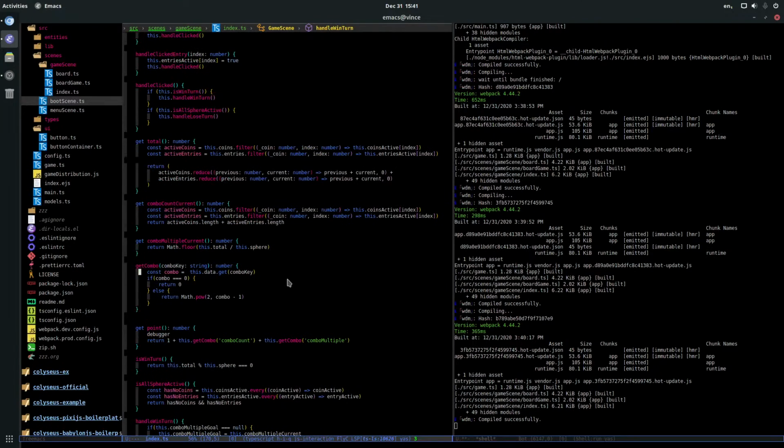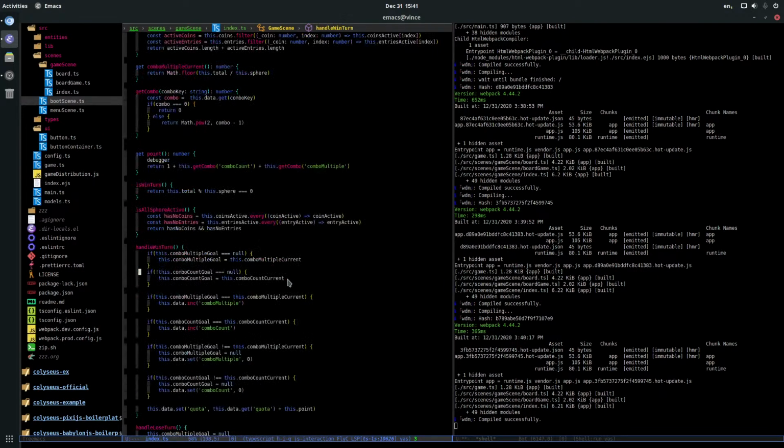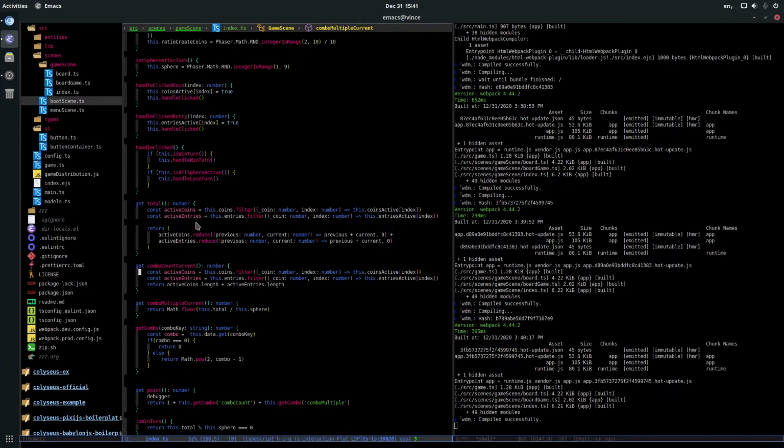Oh, it's because... wait a minute. It's when my dataset combo multiplier is 0 and I'm doing a get multiplier current. I'm doing this total mod floor divided by 0. That's definitely not correct. It should be modulo. No, it's modulo really. Why am I doing that? Multiplier current is modulo.